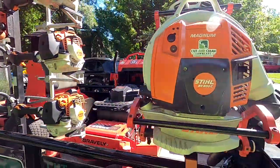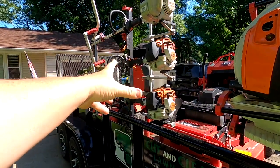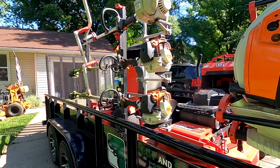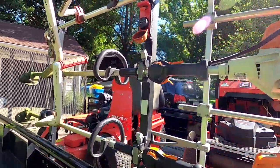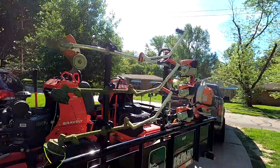But it's something I choose to do because I don't mind just buying new ones every other year or whatever. And we got the BR800, and the other reason I always take two trimmers with me is because I actually carry one in each hand while I'm on the properties, one in my right hand, one in the left hand. I look like your average lawn care superhero just running around doing work. That's not true at all, but it's kind of a cool idea. Don't forget about them Darwins grips either.